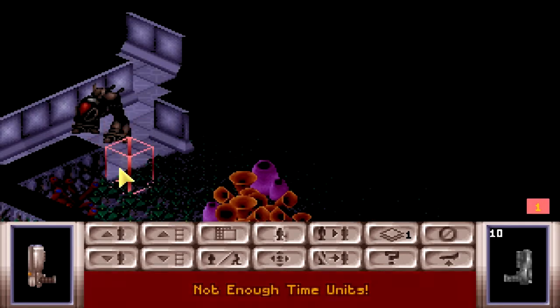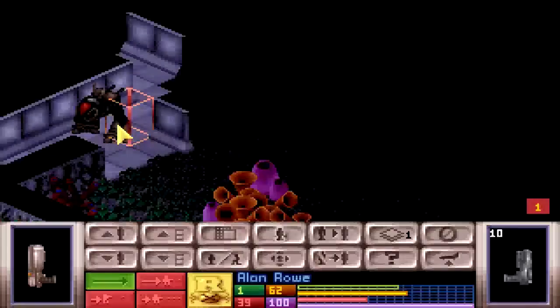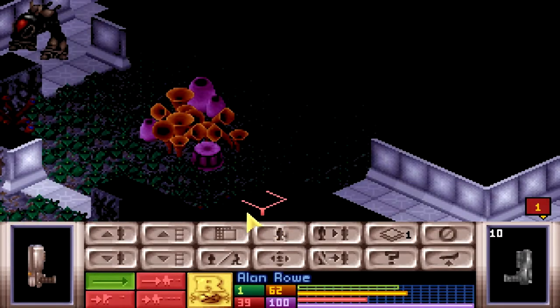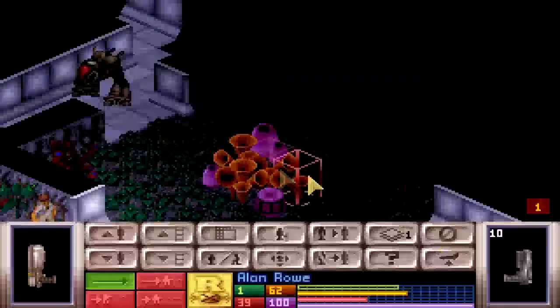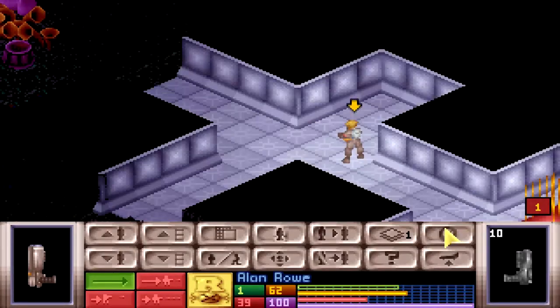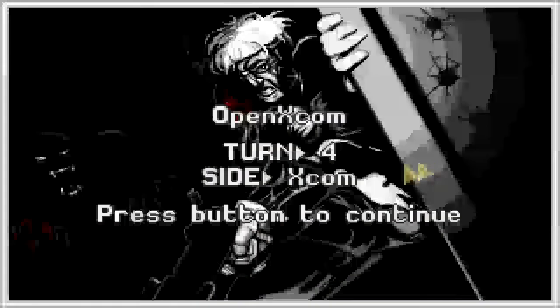Any more shots that we can put in there? 11 for a snapshot. And that landed as well. But the sectopod is still standing. So let's find out. This video is going to end when we see who wins, the sectopod or the action hero Ellen Rowe. Okay, she's getting mind controlled, but she doesn't have any ammo, I think.